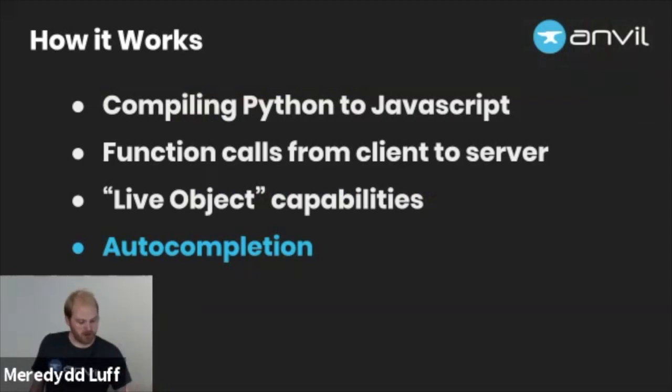I've talked about Python, compiling Python to JavaScript. I've talked about how we're calling functions on the server from the web browser. I've talked about how we can do that securely. And I'm going to finish by talking about one of my favorite pieces of Anvil. So this is, unlike everything else I've spoken about, a part of the development environment that you saw me using. You can try it yourself. It's free at Anvil.works. And this is about the code completion engine.